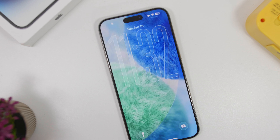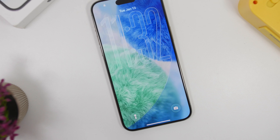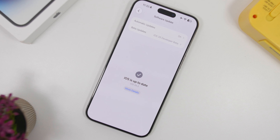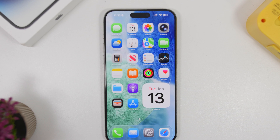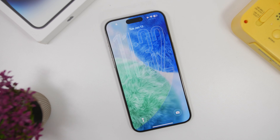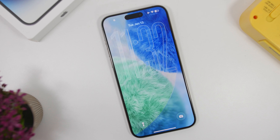Hey, what's going on everyone — this is Our Reviews back with another video. Apple has finally released the second beta of iOS 26.3, and it's a huge disappointment. It's nothing we've been expecting from this beta, given that the first beta was released almost a month ago and it's quite a big update — but it's actually really disappointing.